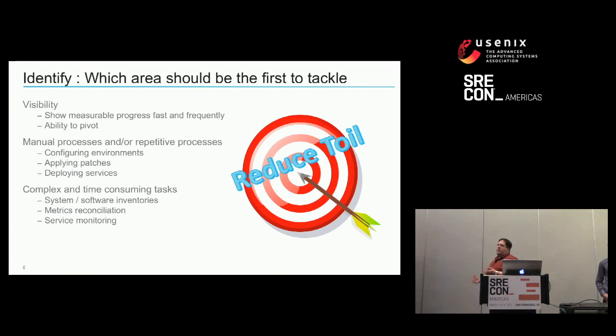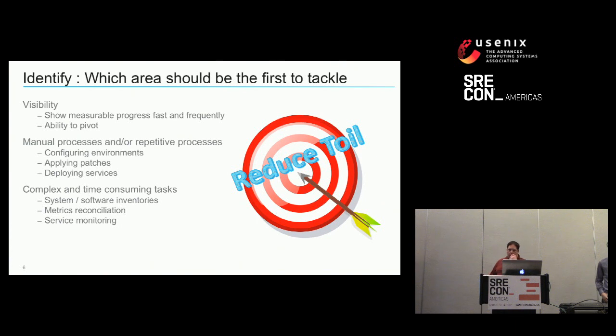So, looking at what are these manual processes that we had to do, or things that were repetitive. Again, mostly looking at our common infrastructure pieces, but also the way our team was structured is we had the common infrastructure team, but we also had a classical operations team. And the classical operations team, they're sitting at the keyboard and installing patches and things. So we want to try and understand what are the things that they're doing that we want to help address as well. Again, applying patches, deploying services, configuring environments. We want to automate all those types of things and really try and look and see what was repetitive.